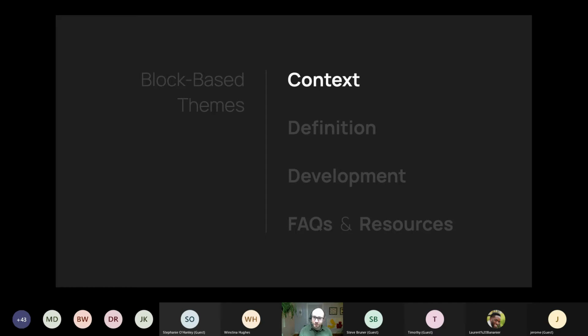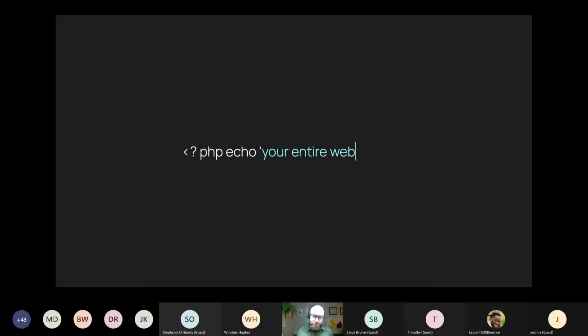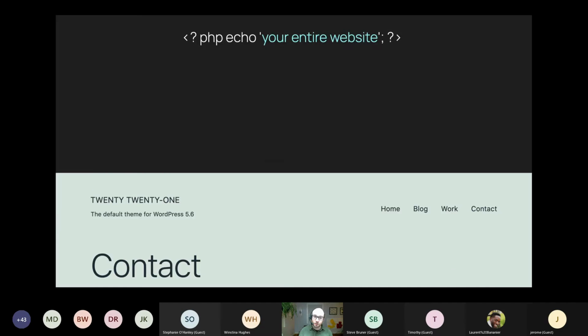Many of you probably have a decent sense of what themes are like today, but I'll just review a few of the more cumbersome aspects, since I think they help tell the story of why block-based themes exist. So traditional WordPress themes today involve a lot of custom code. They all use more or less the same set of functions to pull content in from the database, but then what they do with that is almost entirely up to the theme. Your theme dictates the entire structure, so most of the HTML of your site, and most, if not all, of the styles too, unless you're using a page building plugin or something like that.